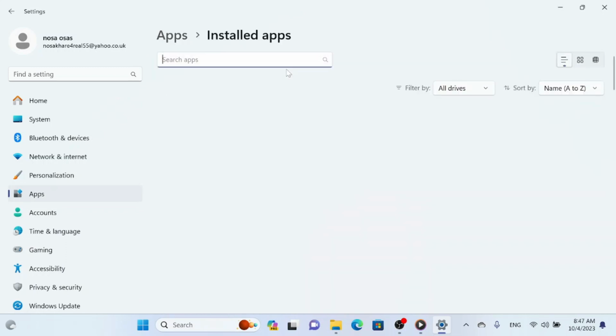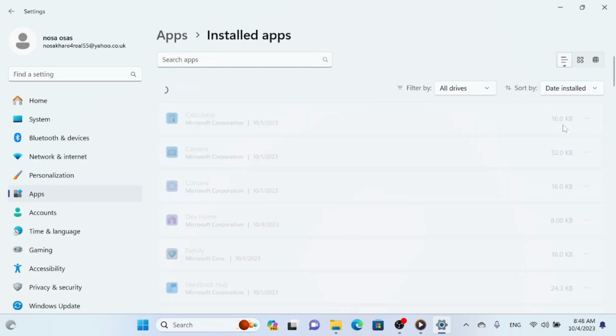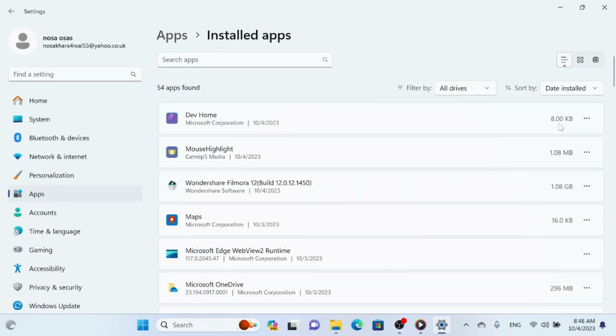Now here, click on Sort By and select Date Installed. Now check for the recently installed app that started the flickering issue on your PC. Uninstall that app. That's it. Then restart your PC.